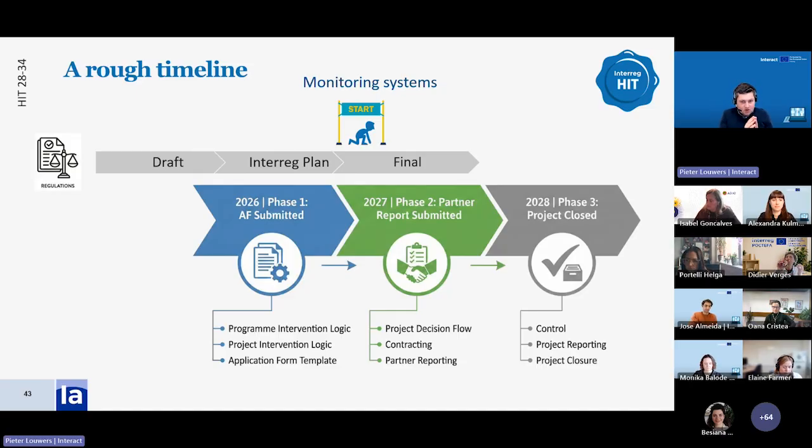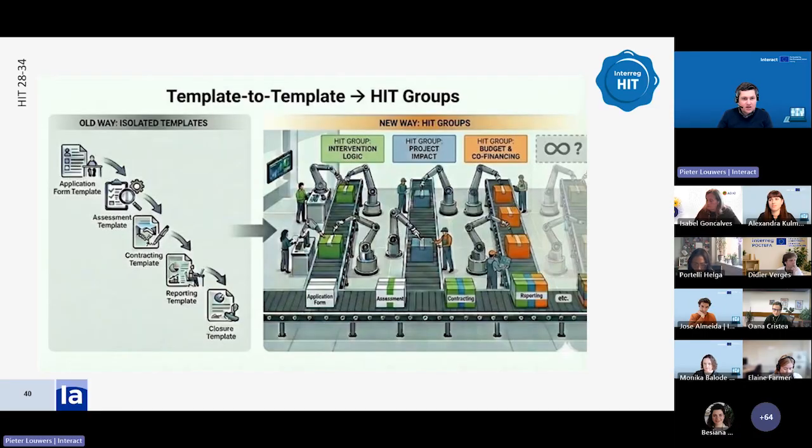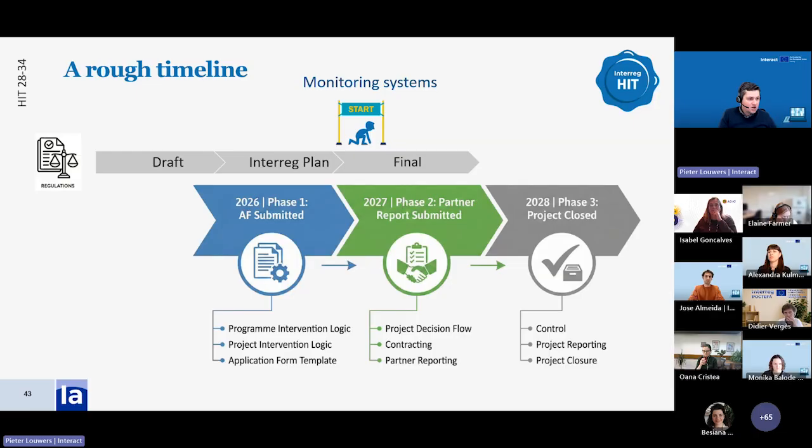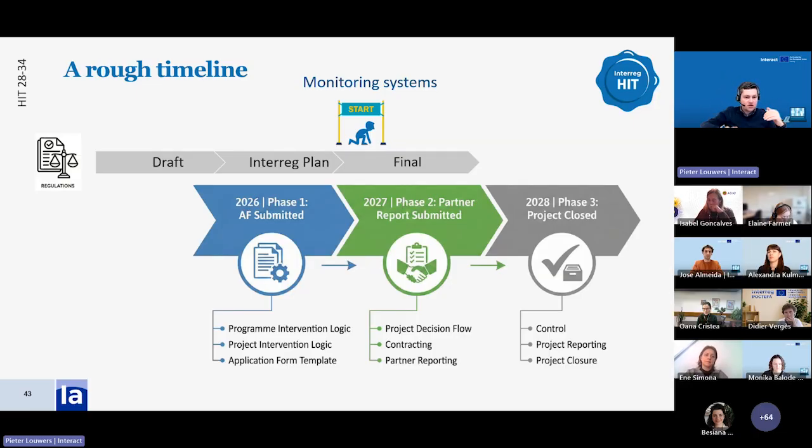Basically, looking at the timeline, we are now already in 26, so we will of course try to go as fast as we can. What we obviously want to say as well is that these groups can work at their own pace. Ideally, a group on intervention logic is not producing the application form logic in 26 and then waiting till we are done in 27 before continuing. They would continue with a chain of meetings and ideally go faster. If they manage to go further through the entire flow, it can be that some groups will go faster than others.